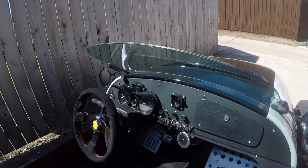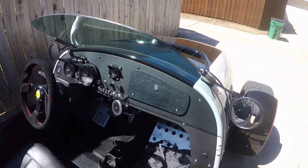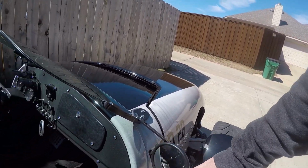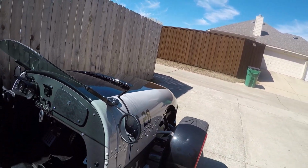Parked next to a couple of classic Corvettes, and it's interesting to see the dash of the Vanderhall and how it resembles an old classic car. The mirrors too, they are normally flat mirrors. These are a convex mirror now for blind spot, because it's a lot easier to see when you're driving around with that. But yeah, overall, super happy with the wrap.